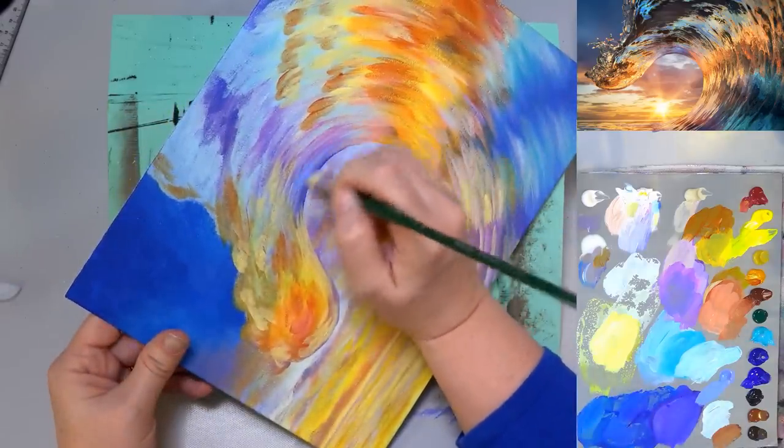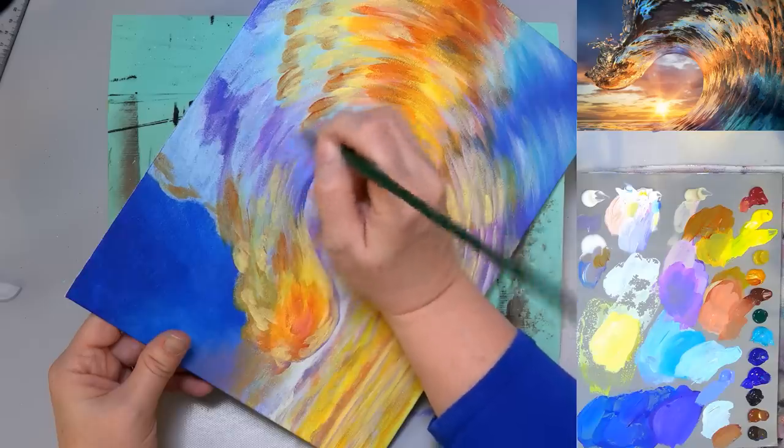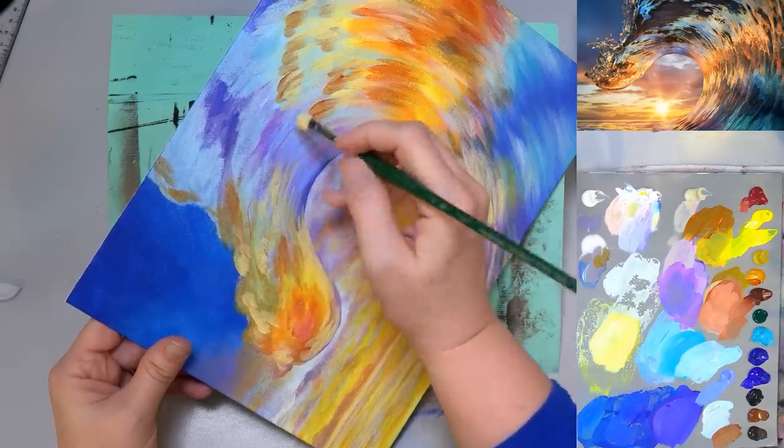All right. Going with the ultramarine blue, light ultramarine. Here, this is just ultramarine blue plus white.